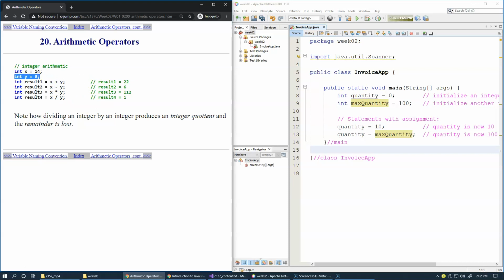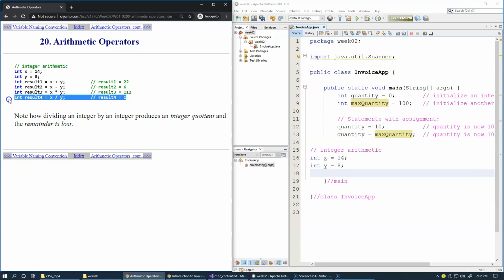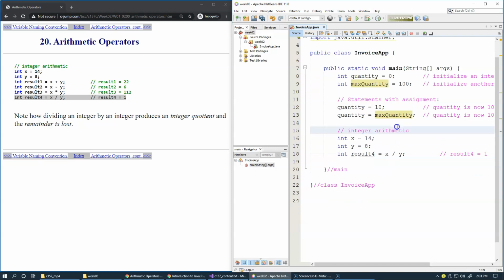Let's take these two variable declarations of x and y, and also this last statement right here. Once again, I'd like to just say source format to keep it all nice. Sometimes the comments are misaligned, but it's easy to bring them back in order.